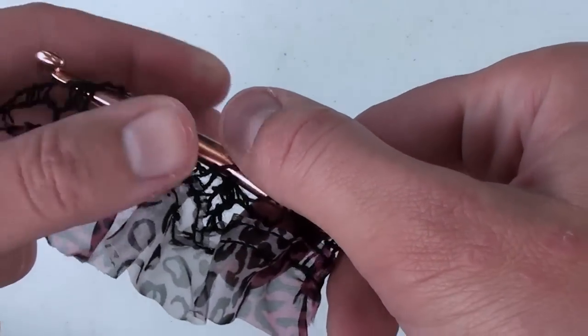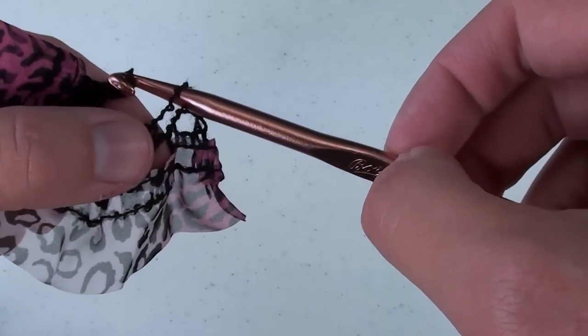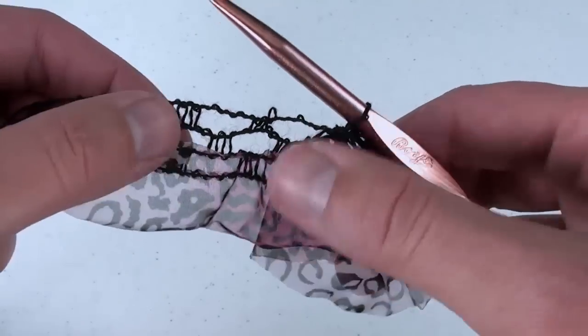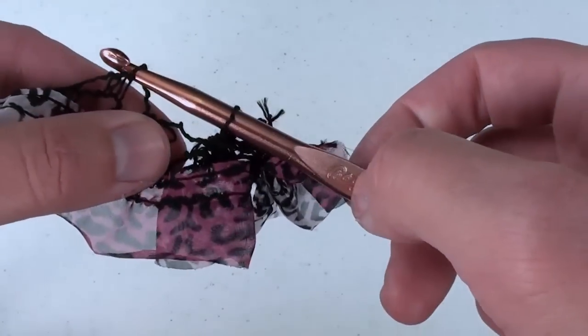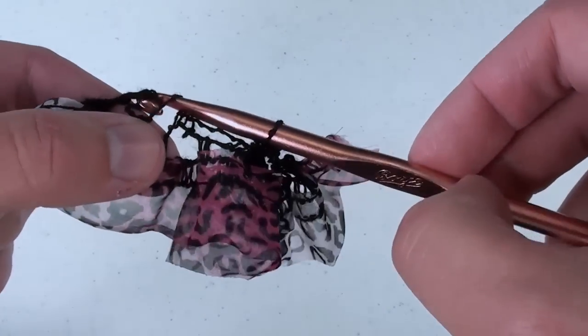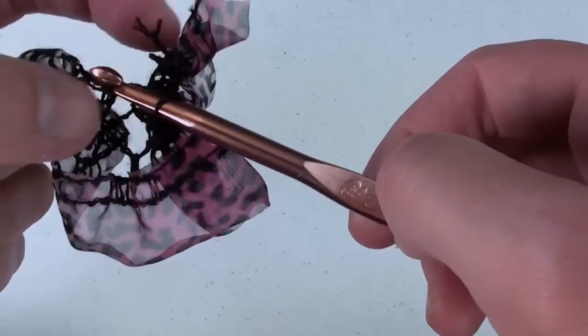Skip the next hole and insert your hook into the next hole. Then, pull this loop through the remaining two loops on your hook. We are adding this extra step to help give it a bit more ruffle. You can repeat this process around until you are happy with the length of your scarf. Cut and secure the normal way.